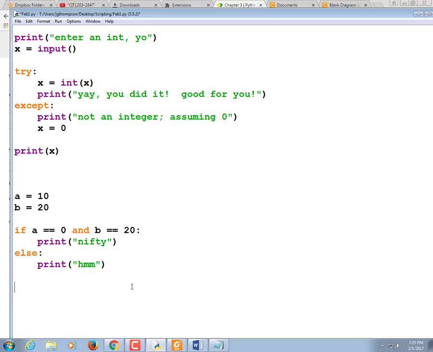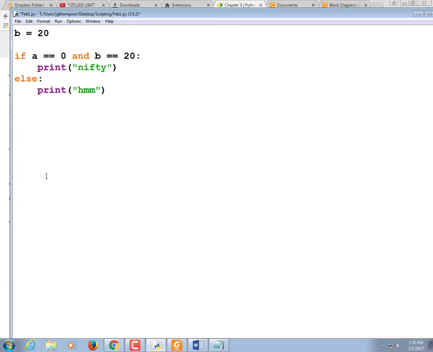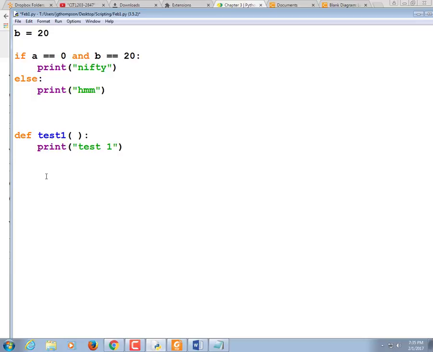We can prove that. Let's define a couple of functions up here, or underneath there. Define test1, parentheses. We haven't done a lot of function definitions in this class, but why not expose ourselves to them? Let's print test 1, and let's return a false.